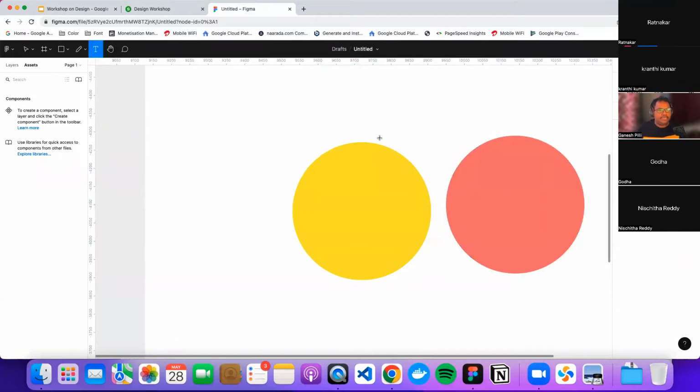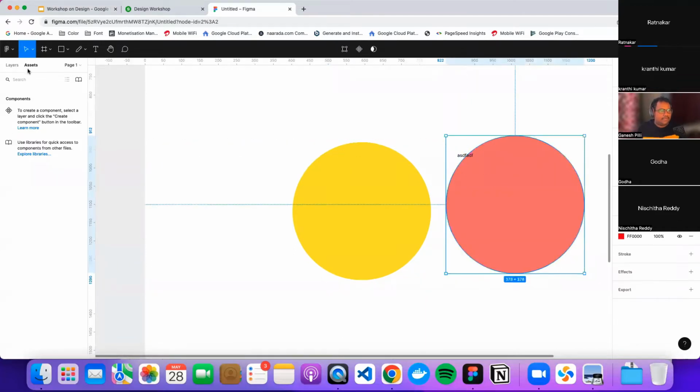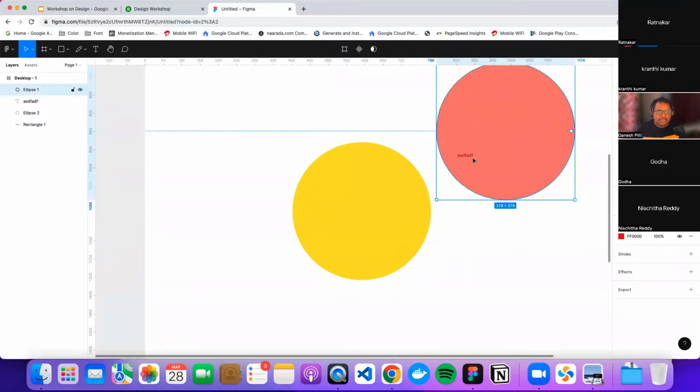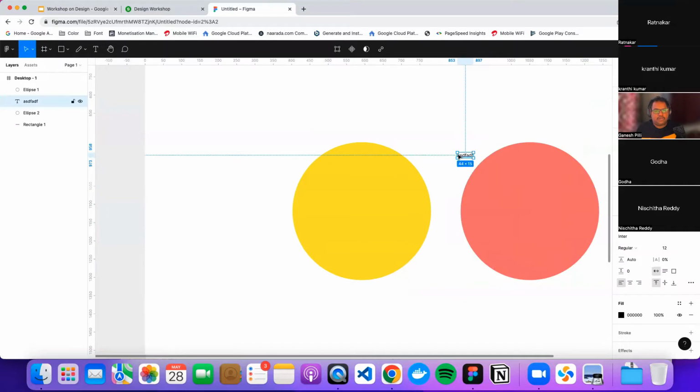So what I'm doing is, if there is something beneath it, say there is text beneath it, you can see that text because I put the transparency to 50% on that particular circle. That's what I did.